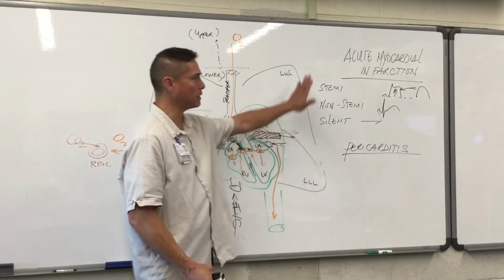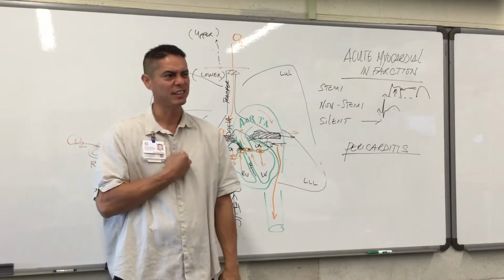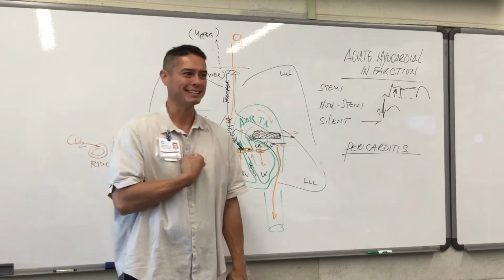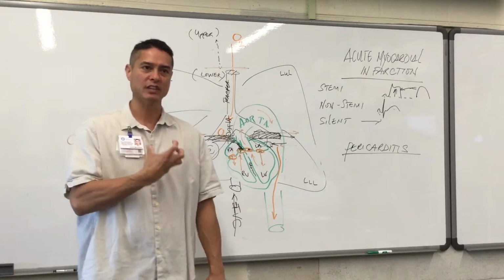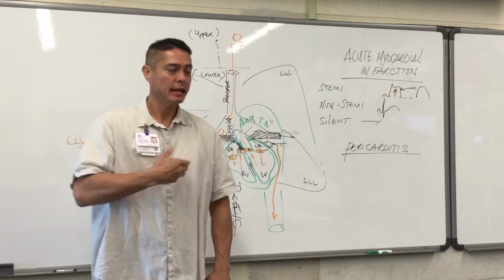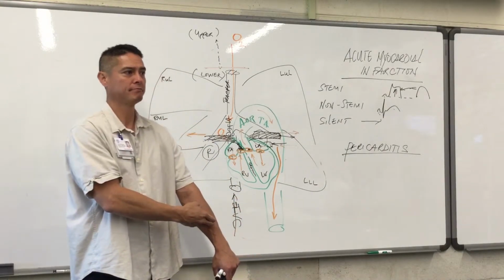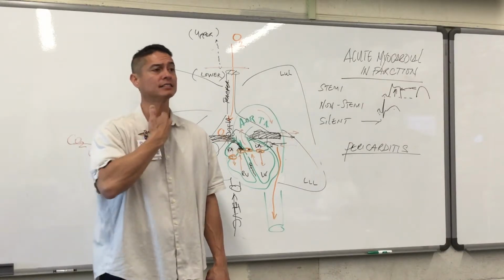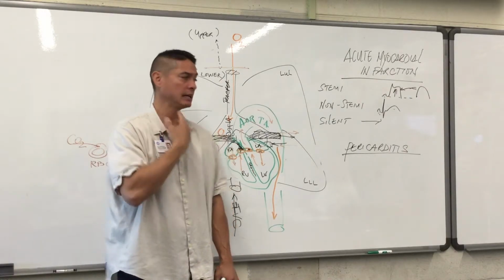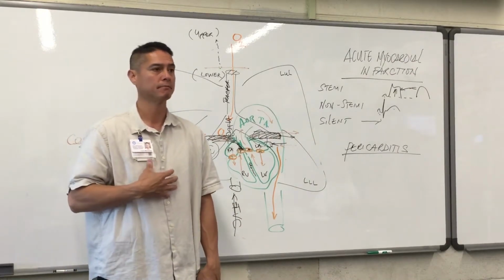Signs and symptoms of somebody having a myocardial infarction would be chest pain, in which they clutch their fist over their chest. Levine sign. It's saying that they're having chest pain. It feels like a squeezing, pressure-like pain. It also radiates up to the jaw and down the left arm. It may actually radiate to the back, and in some cases it may go just up to the throat. And remember, the silent one, they're not having any of this type of discomfort.